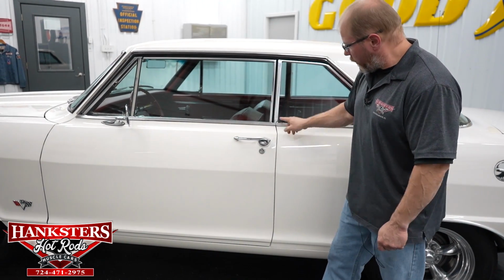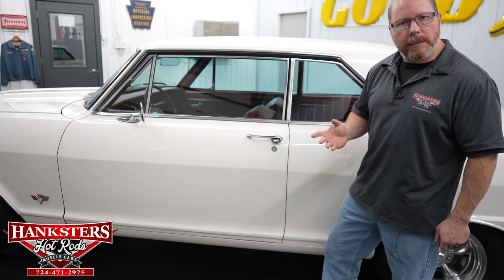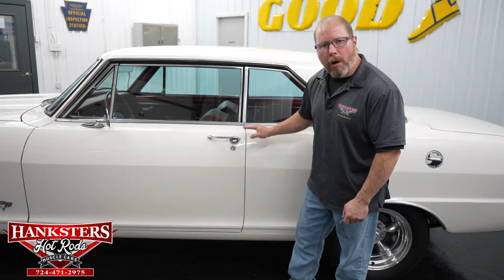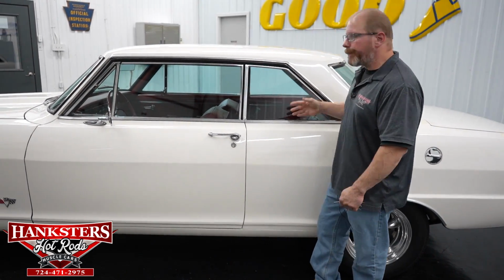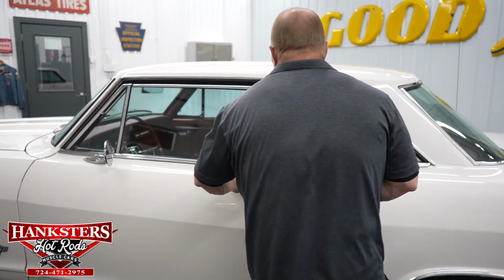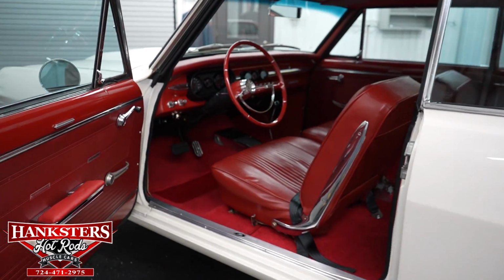As you can see, your gaps on the front and back side of the door are very nice and tight. Elevations are good. And any body lines, as you can see, all line up very nicely on the car. The glass itself too is in great shape. There are no chips or cracks on any of the glass to speak of. We'll open the door up and check out the interior of this car now.